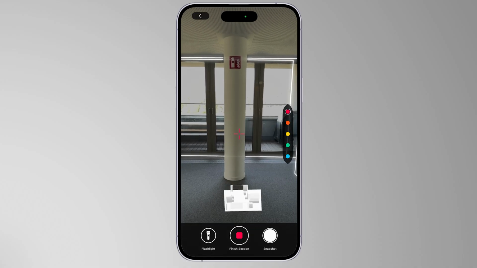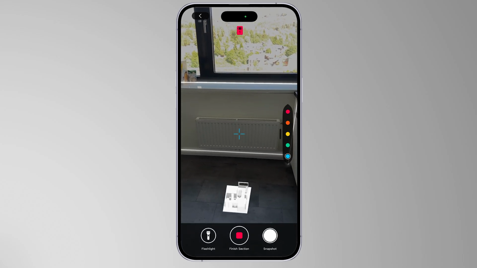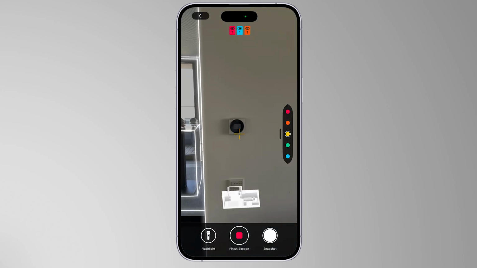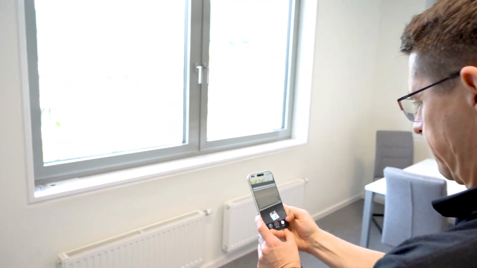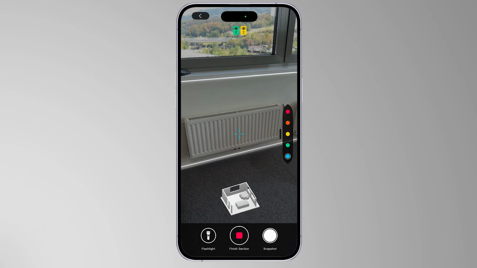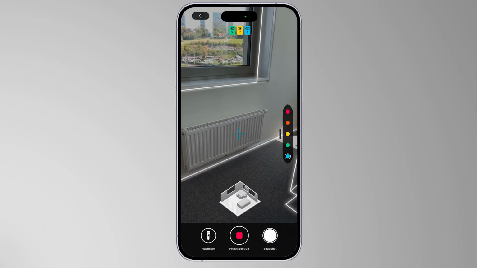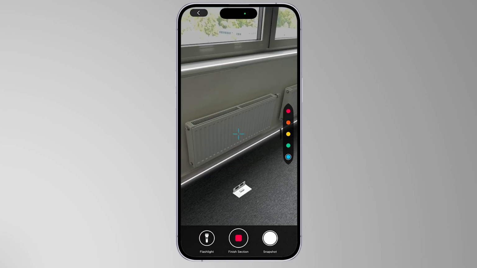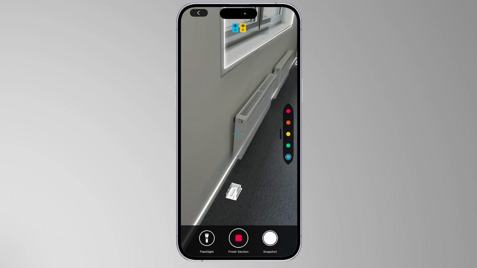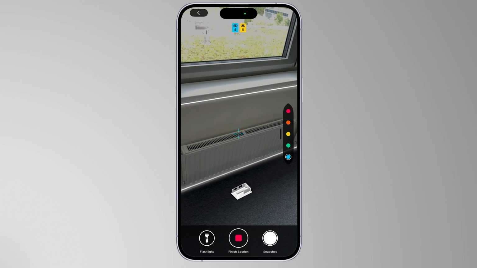For important objects like radiators, columns, light fixtures, or light switches, you can take snapshots. Snapshots are images with additional depth data. This makes it easier to assign and further edit objects later in the workspace. To take a snapshot, aim the crosshair in the center at the object you want to capture. Then press and hold the snapshot button at the bottom right for about 2 seconds to take a picture. At the top, you'll see how many snapshots you've already taken. You can also take several snapshots from different angles. This is especially helpful when the width, length, and height of an object should be clearly visible.